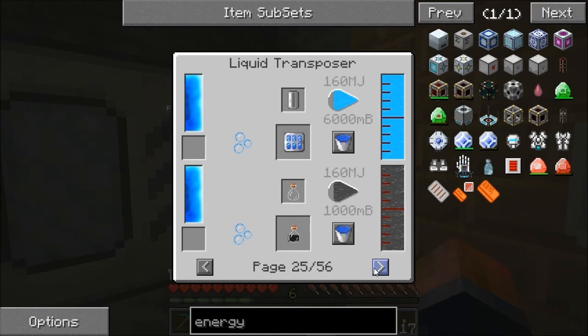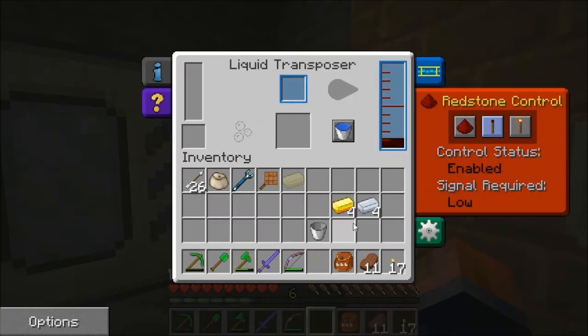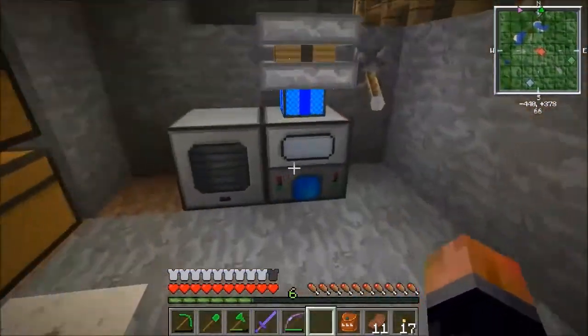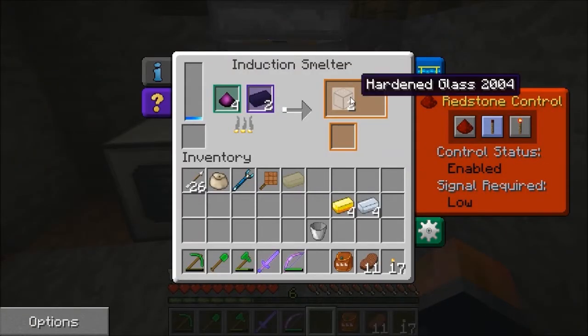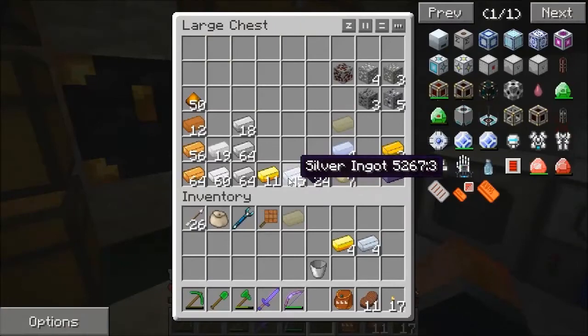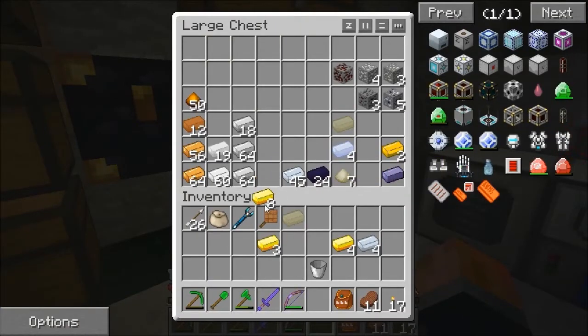Go on, energy cell, right here. 56, there it is, page 43. So it takes 1,000 millibuckets for that. We've got 1200, so we've got 200 millibuckets left over to make some redstone conduit. So that's all worked out about right. This is making the hardened glass, so that's good. And we are going to need another diamond, aren't we? So let's... getting really low on gold.